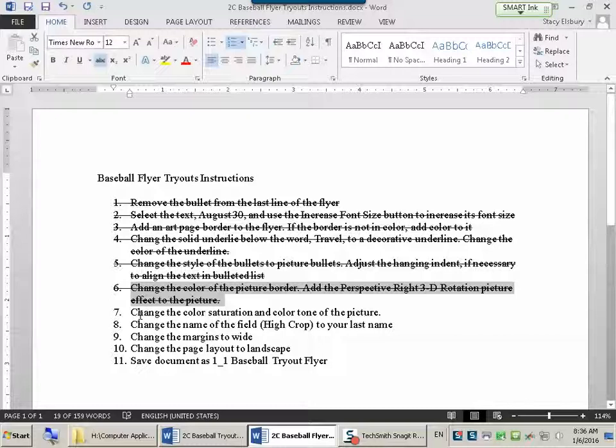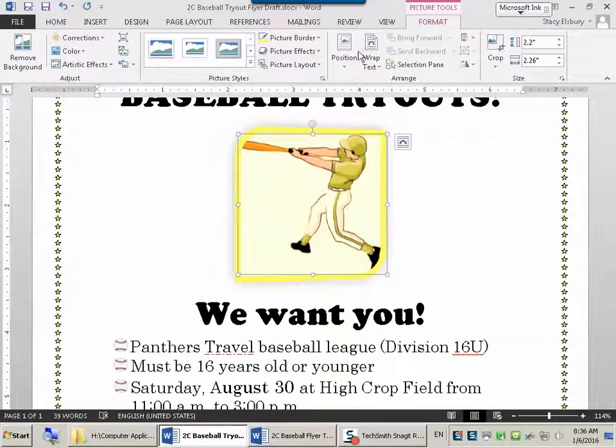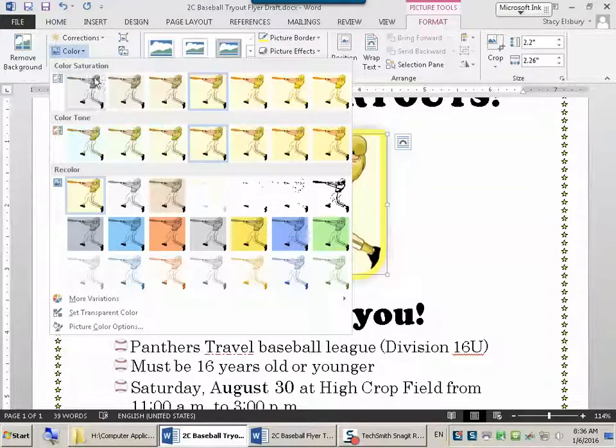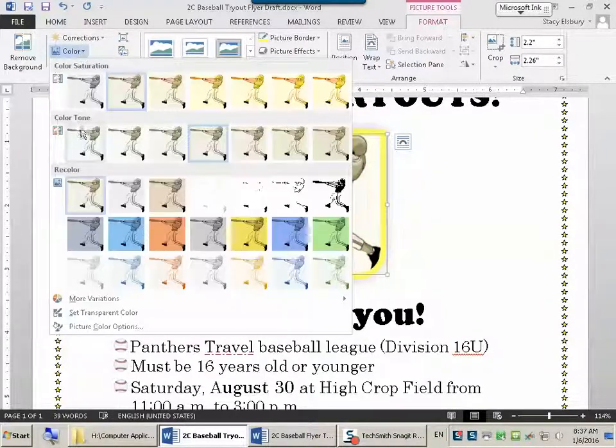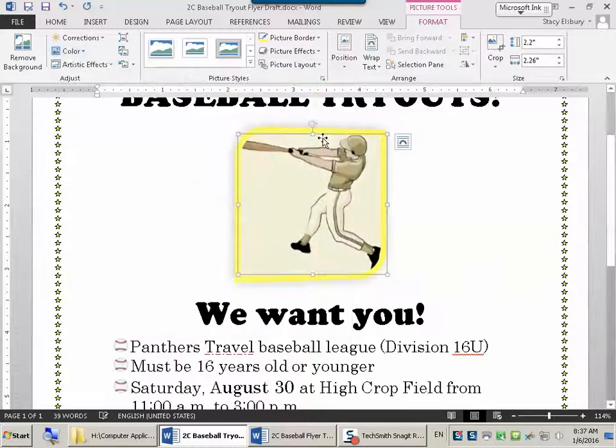So now we're going to change the color tone and saturation of the picture. You'll want to highlight the picture, make sure you're on Format, go over to Color, and you'll see Saturation, Tone, and Recolor. So you can pick any of these saturation points and any of the color tones.